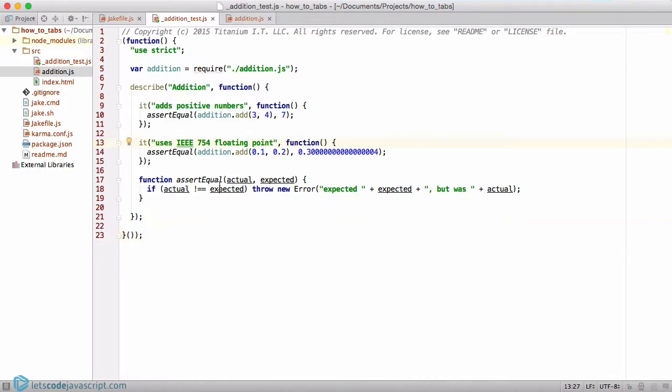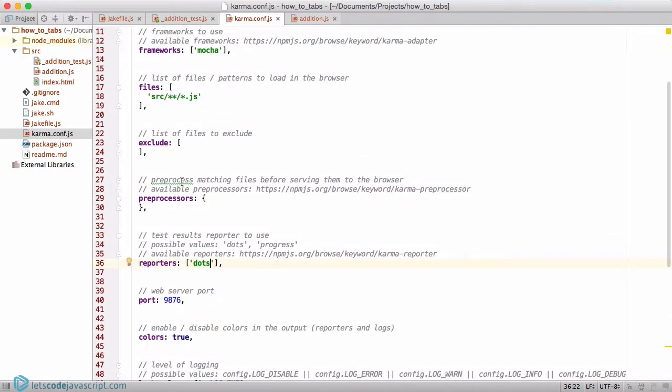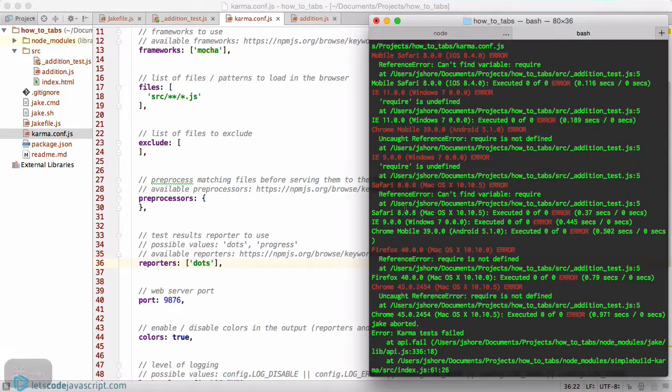But a somewhat better way is to actually install a plugin into Karma that understands CommonJS. The reason for doing this is that it's a little bit simpler than having your build script do the building for you beforehand. And if you use the right third-party plugin, you can get better error messages and better stack traces as well. When you get a failure, this list of files and line numbers, that's called a stack trace. And a CommonJS tool is going to combine all these files into one file, which will break your stack trace. But a good CommonJS plugin for Karma won't. Let's go ahead and check in what we have so far.